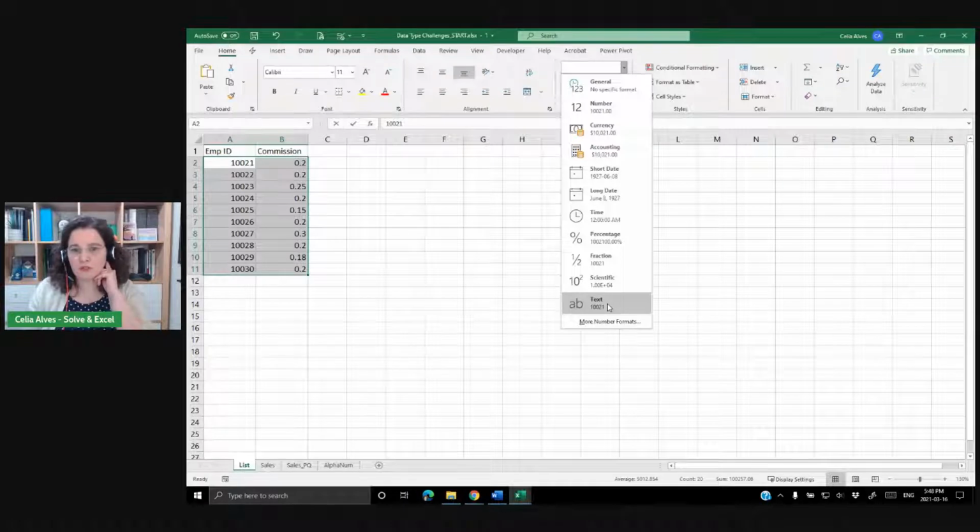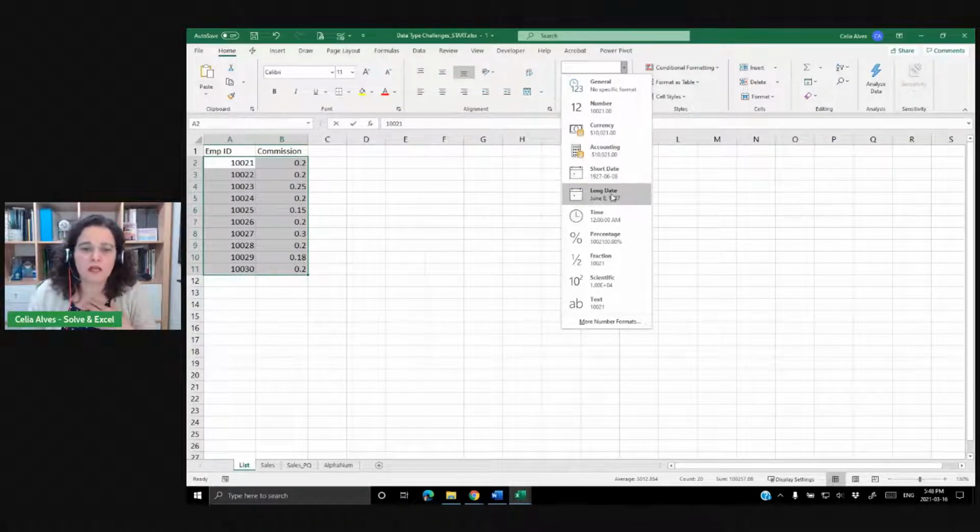And you can say, oh, but we also have currency and accounting and dates and scientific notation, fractions, percentages, etc. All these are more of a different way of displaying a number than a data type. So a data type is in fact number for all of them, but then we have different number formats to display those numbers depending on what we want to represent with them.